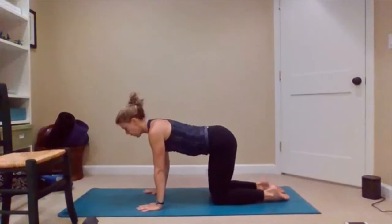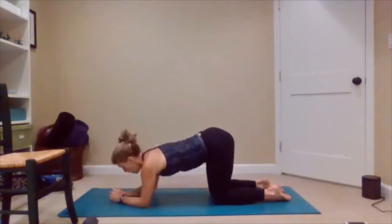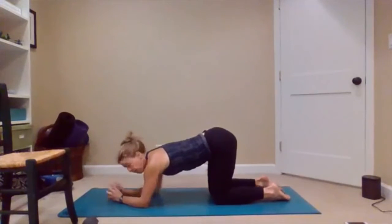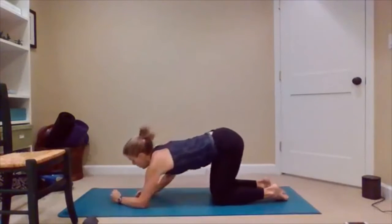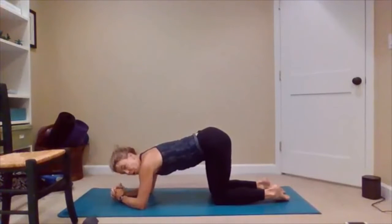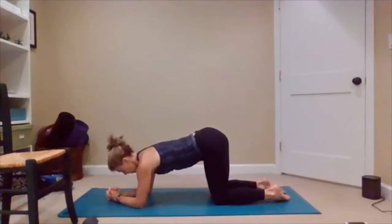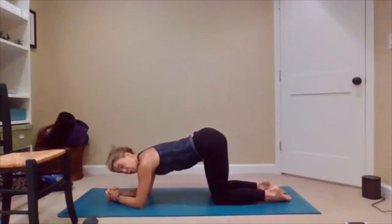Good. All right, so once we come back up to hands and knees, we're actually going to drop down onto our forearms here. So when we're on our forearms, the elbows and forearms are pressing into the floor, and then you can just interlace your fingers so you make almost a little tripod, a little triangle with your arms. So once we come into this position, you want to make sure you send your arms out far enough that you can get that nice long spine, just like we had on hands and knees. So your hips are higher than the shoulders, but we still have that nice neutral spine.